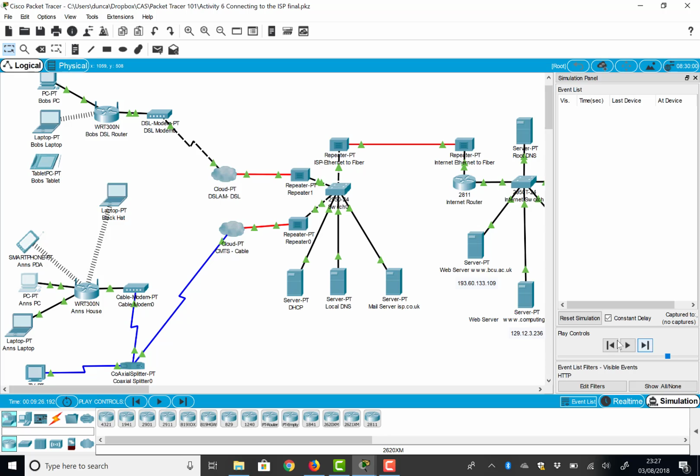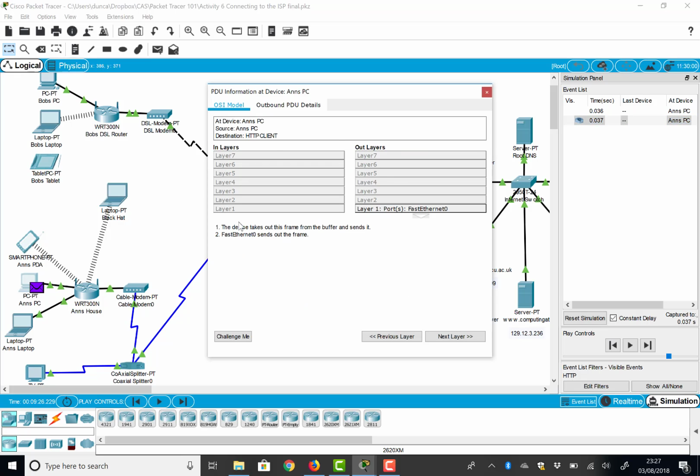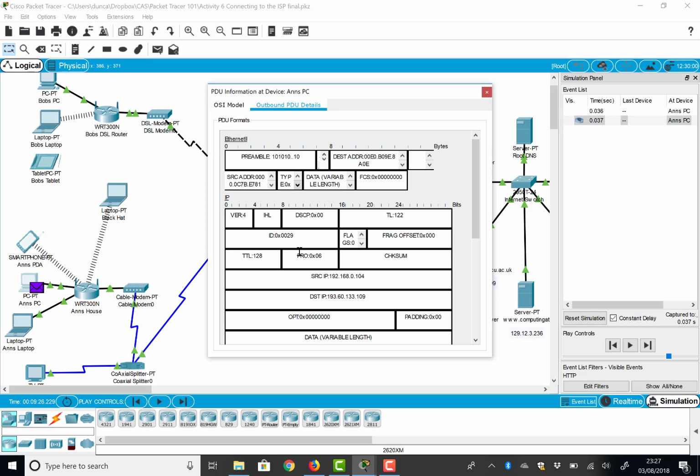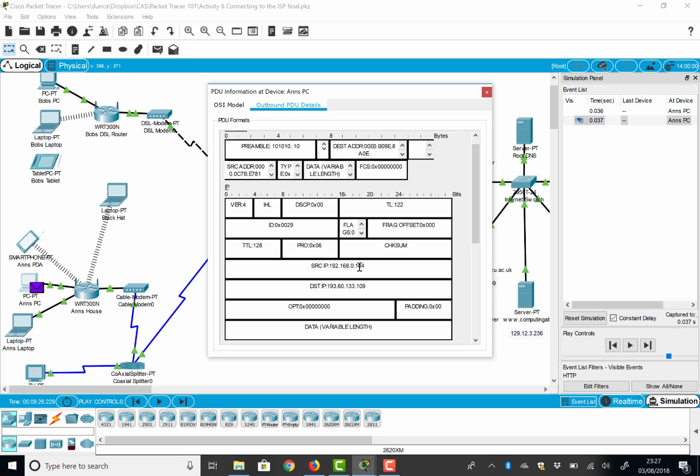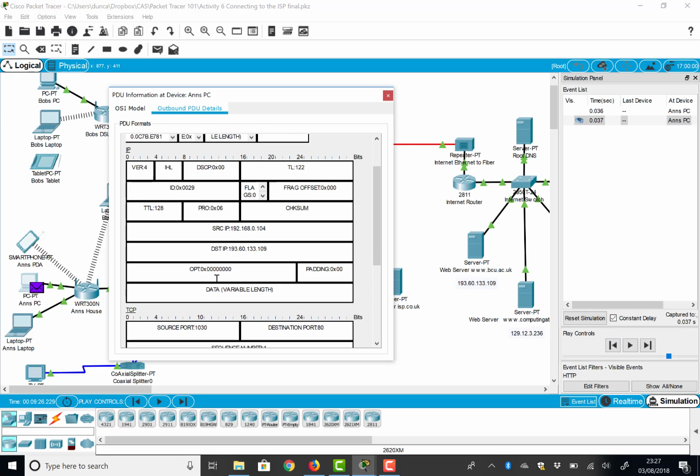Now we're under control. So we've got our buttons to go forward. There you go, there's our packet starting its journey. Outbound details. It's going from 104, which is a PC, to 133, 109. You can see it's a BCU web server there.